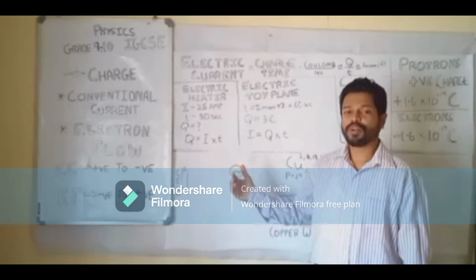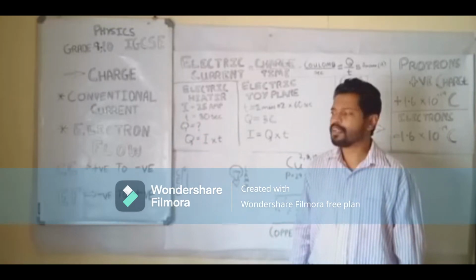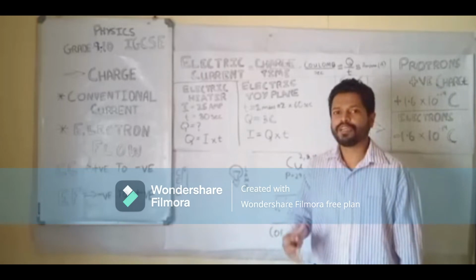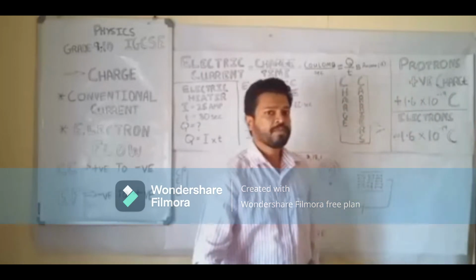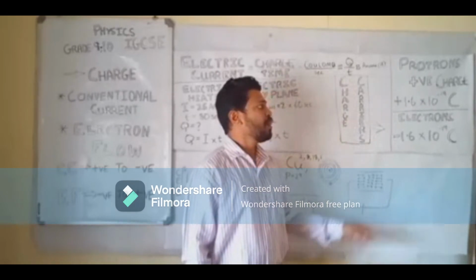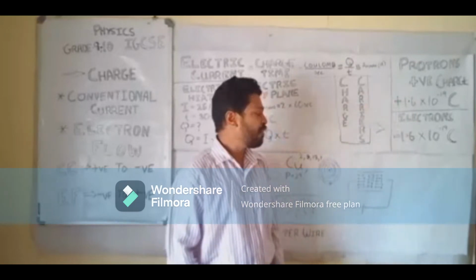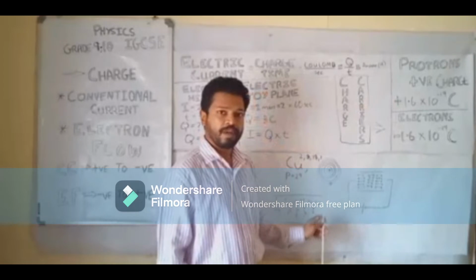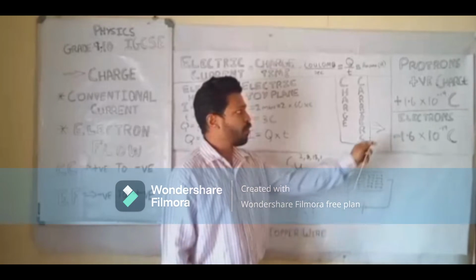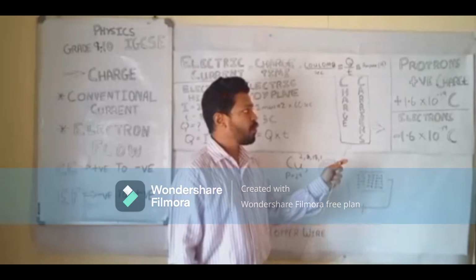In the 18th century, Sir J.J. Thomson and other scientists discovered subatomic particles. What exactly are subatomic particles? I'll give you a brief description. Subatomic particles consist primarily of three particles: electrons, protons and neutrons. As you are already aware, if this is the atom according to Bohr's model, this is the nucleus. The nucleus consists of protons and neutrons. Neutrons don't have any charge, and protons have positive charge.